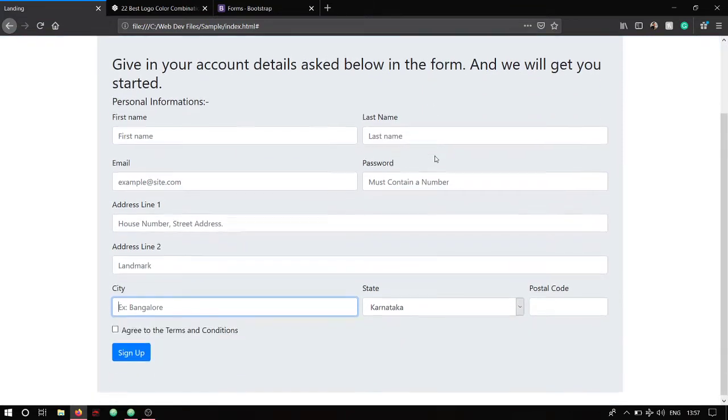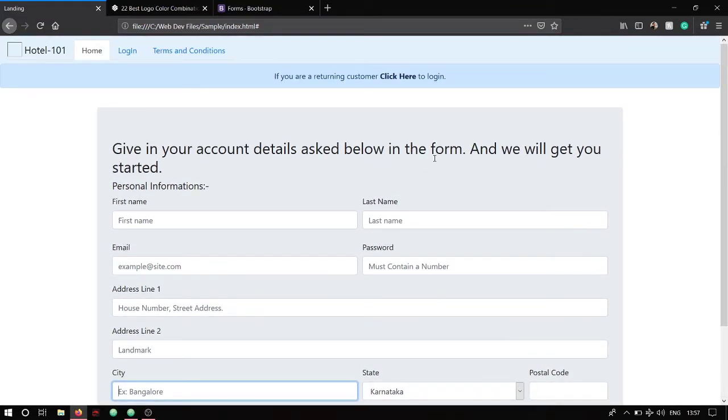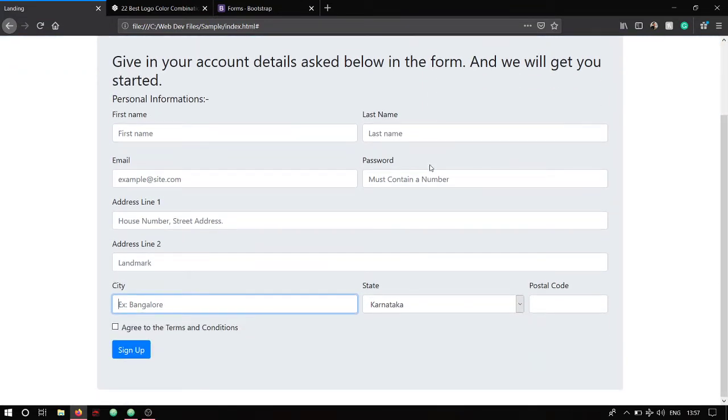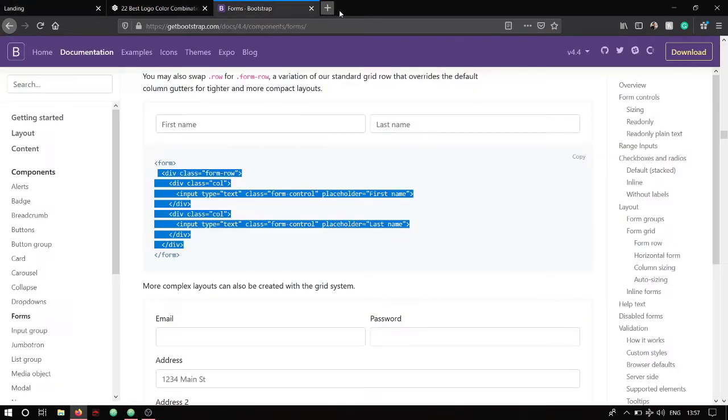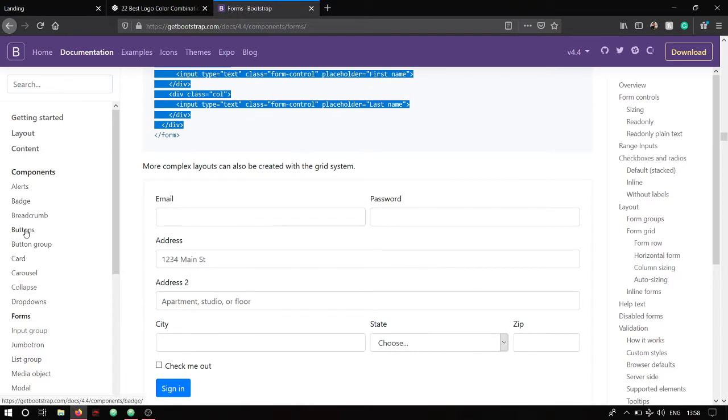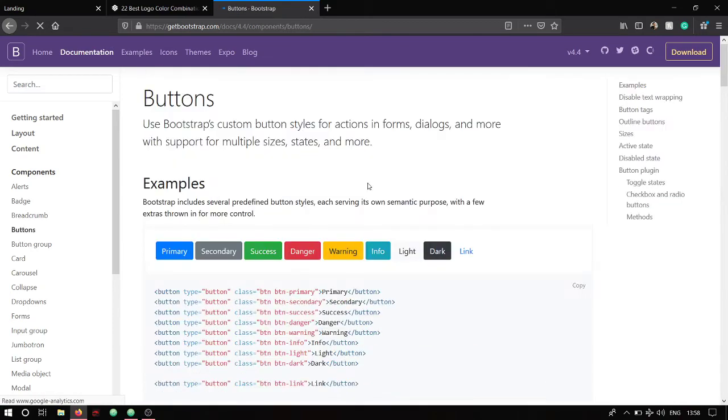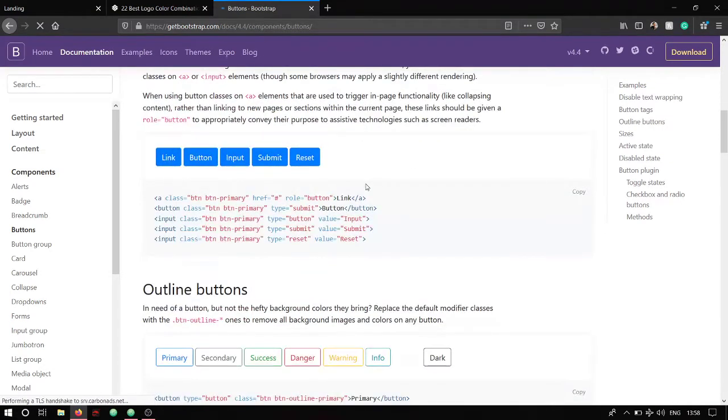It's going to show a pop-up. For that we'll need JavaScript, which we'll be doing in the next video. But for this video, we'll keep it up to connecting this sign up button to some page. So I'm going to go back inside Bootstrap, click on buttons inside the components, and see if we have a link button down here somewhere.